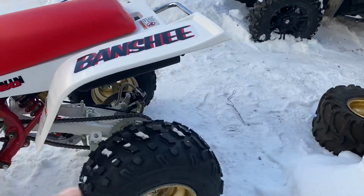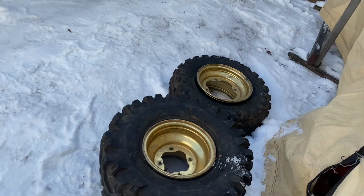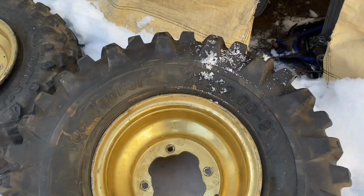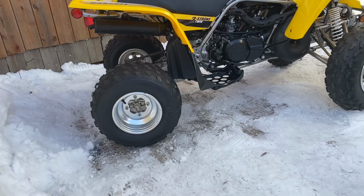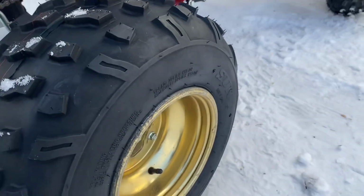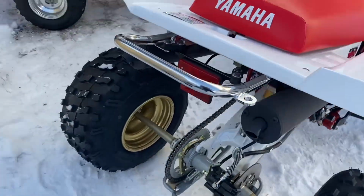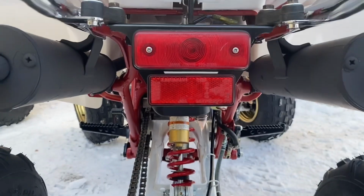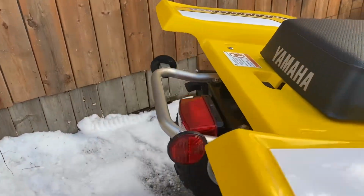So the wheel, I don't have the proper wheel on it, but I do have the original one. So these are the 87. If you can see, it's like a little lip. But now later model, they got the roll lip. See, roll lip. Tail light is not the same as a later model.